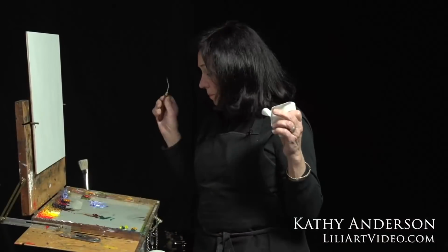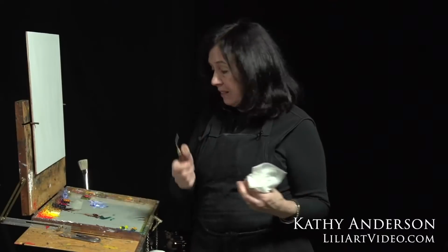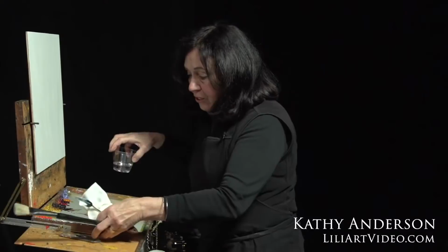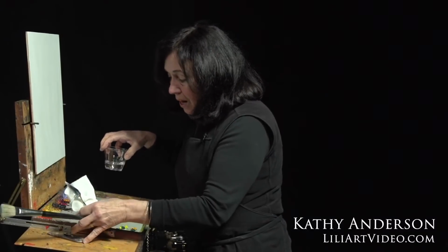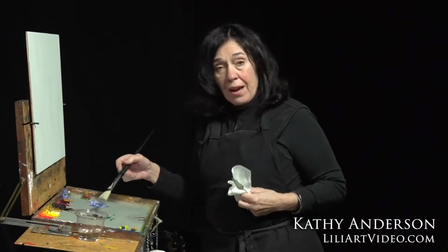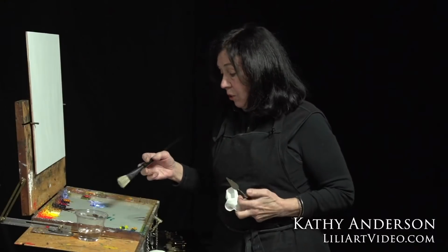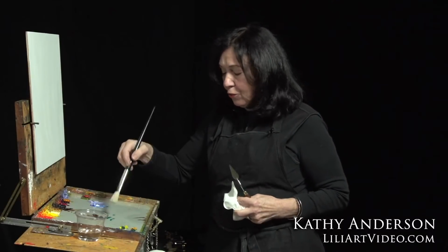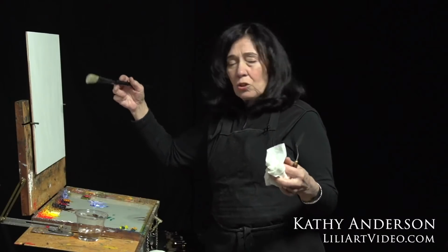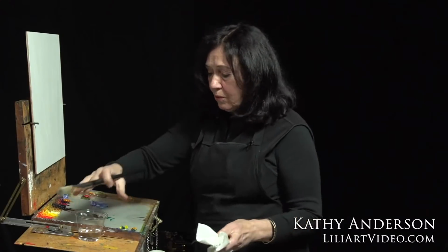This is my standard, most favorite wash when I'm going to paint a scene like this. Now, when I have students in class and I start them with a wash like that, some of the common mistakes are using too much transparent oxide red, which makes the wash very orangey and it's not that pretty a color, or using too much Viridian, and that makes it a little cooler and sometimes too much chroma of the green, which is also not such a pretty color.